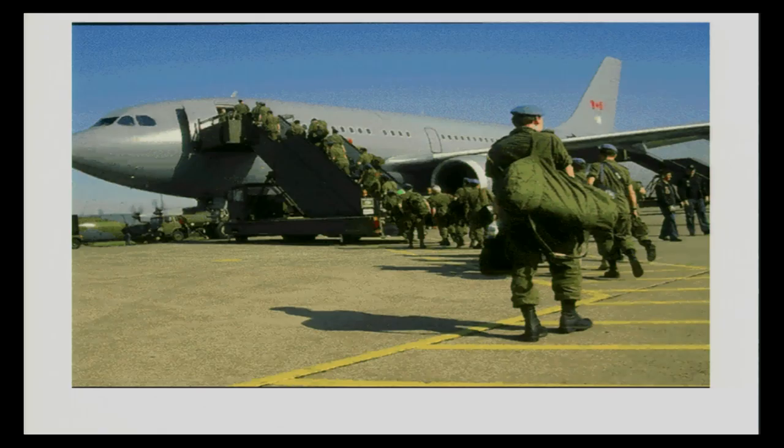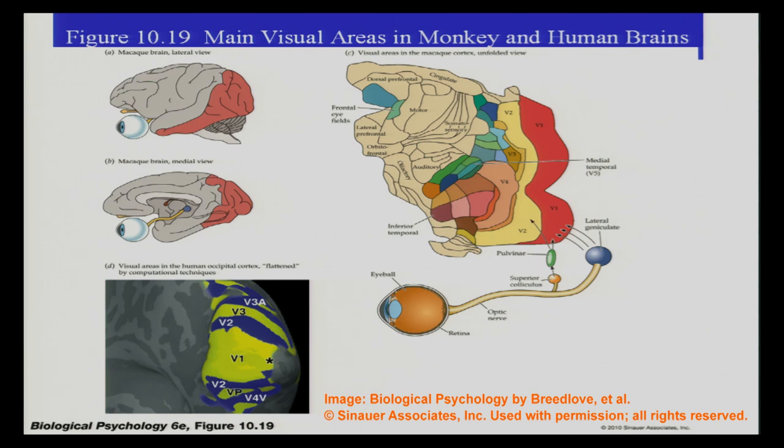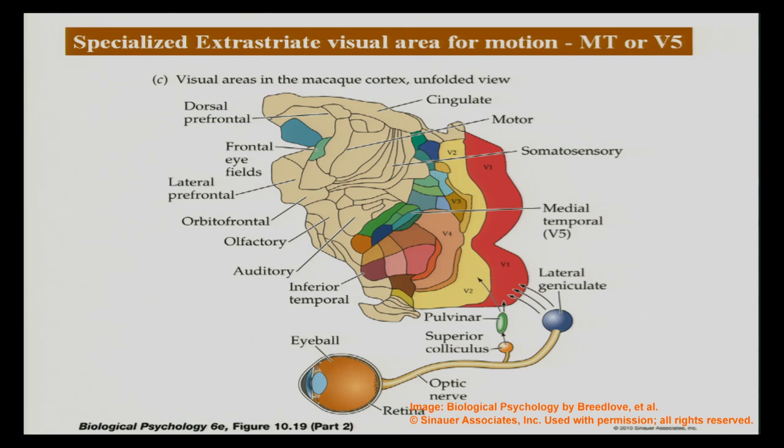Okay. And so one classic set of experiments was done way back in the 1970s, where Semir Zeki discovered that one of these pre-striate areas called V5 or MT or MST had a preponderance of neurons that were responsive to the direction of movement. And people have gone on to show that when you record neurons in this area, they respond preferentially to the movement. When you specifically inactivate this region, people, or monkeys, are not able to make smooth eye movements to follow a moving object, for example. But they were able to recognize colors and suchlike, right?